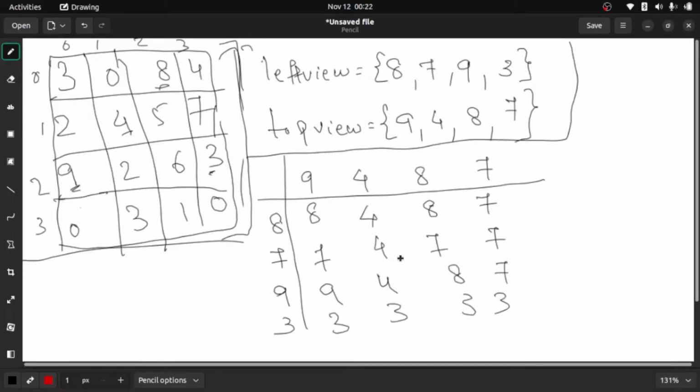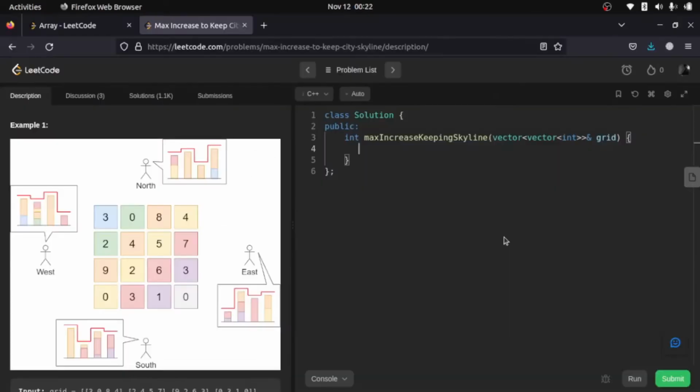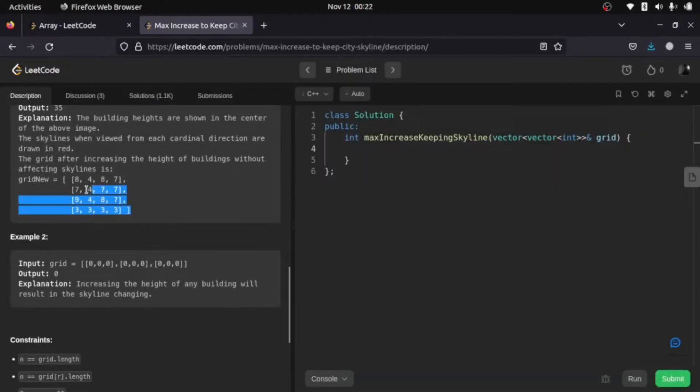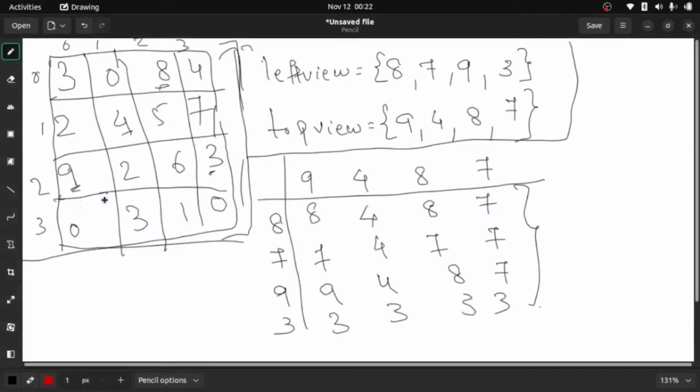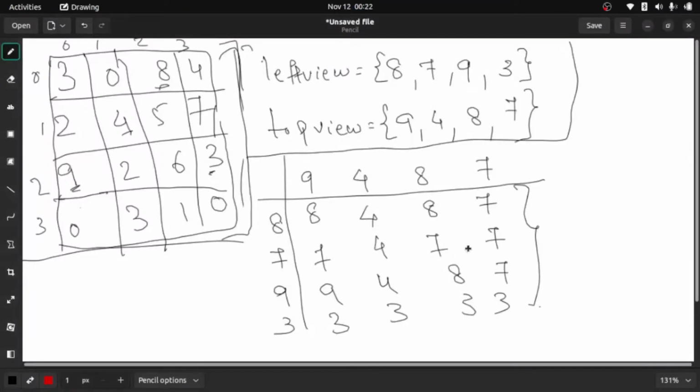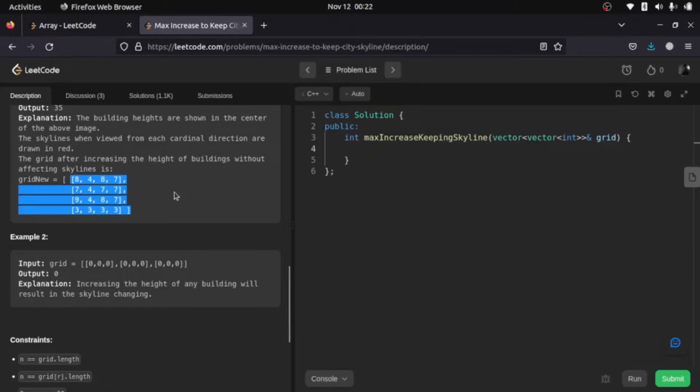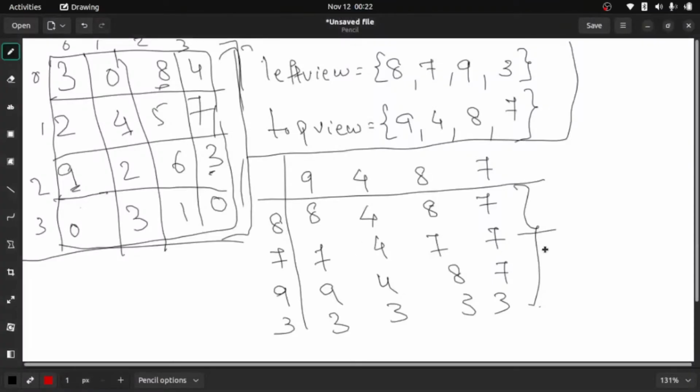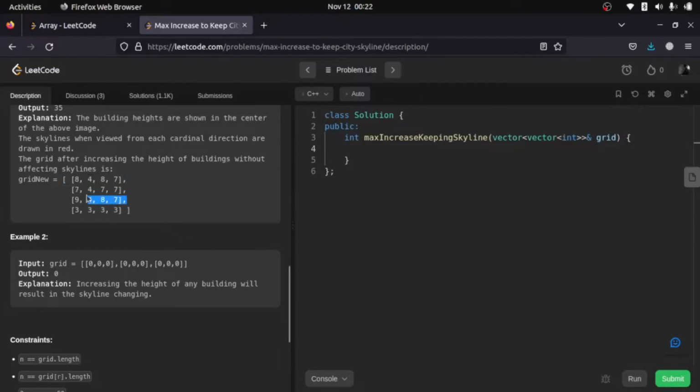Okay, so what is the whole purpose of doing this? If you see here in the solution, this is the final grid that we will have. That will help us to increase the buildings such that the skyline remains unchanged. Okay, so if you see here, 8487, 8487, that's true. 7477, 7477, that's true. Then we have 9487, 9487.